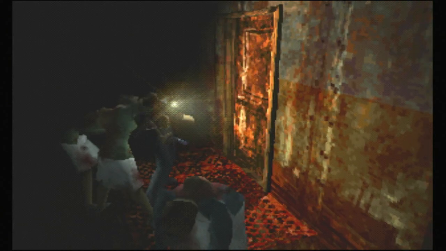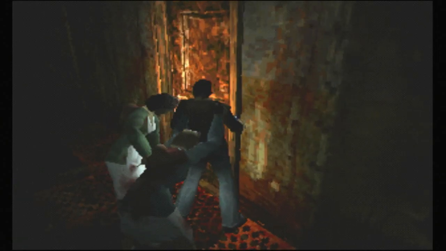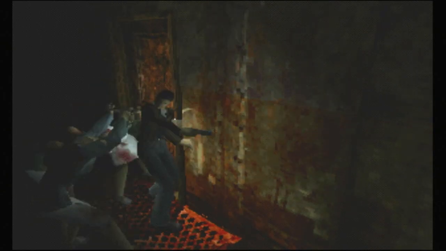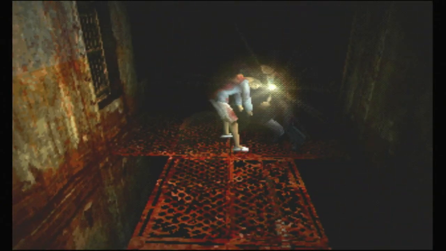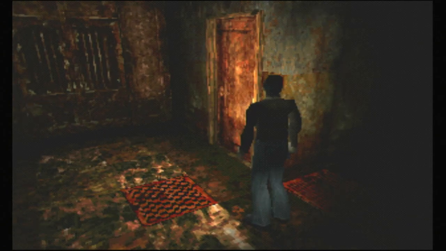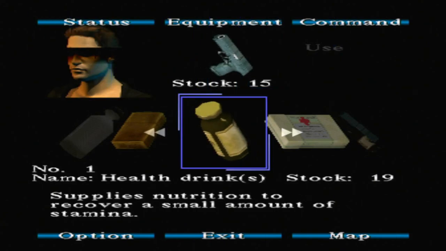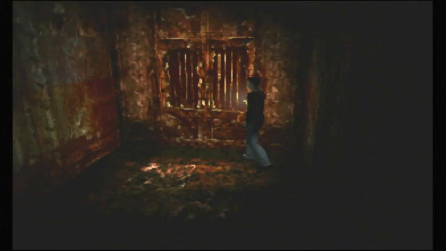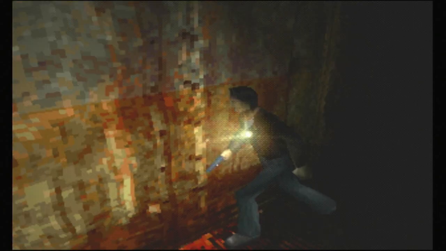Okay, let's go to this door right here. Shit. Oh, this is so friggin' cheap. Of course it's friggin' jammed too. Okay, we better heal. Shit, man. Okay, they're all running this way. Oh, we just friggin' made it. That was awesome.